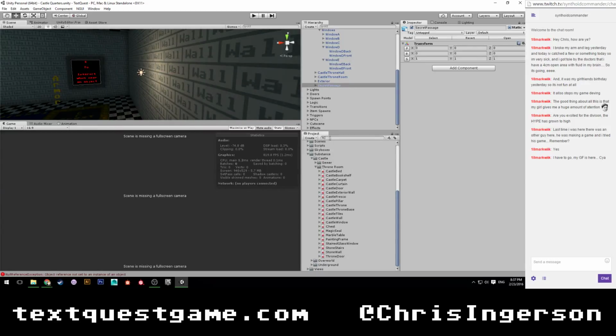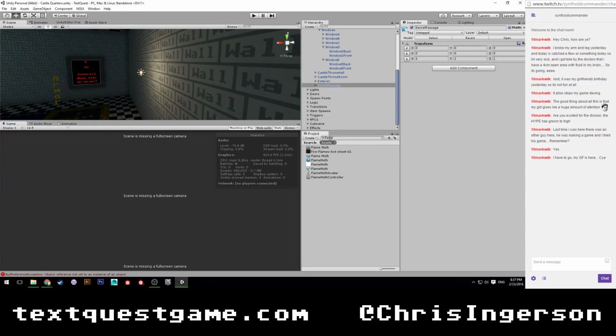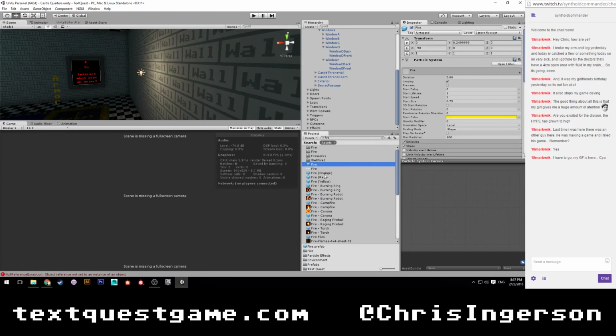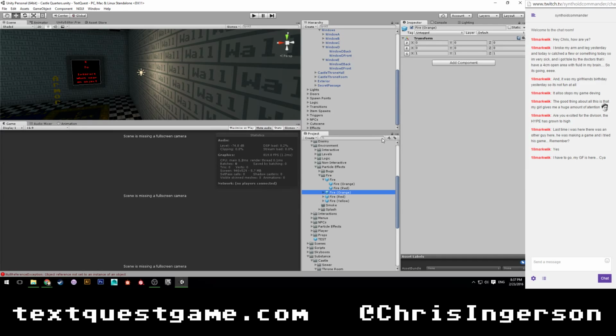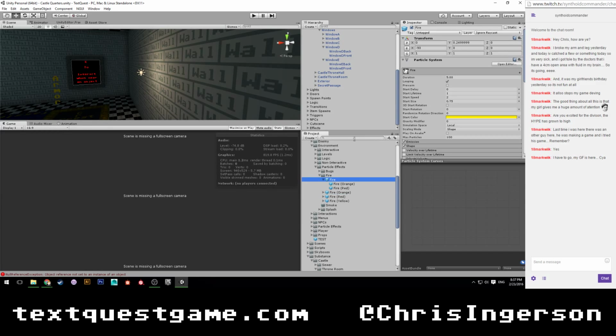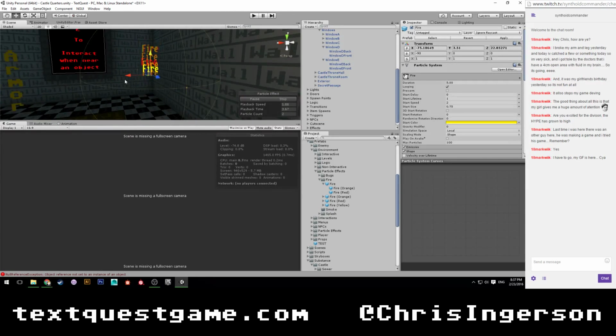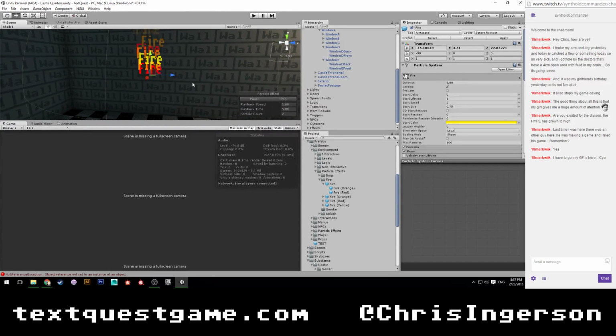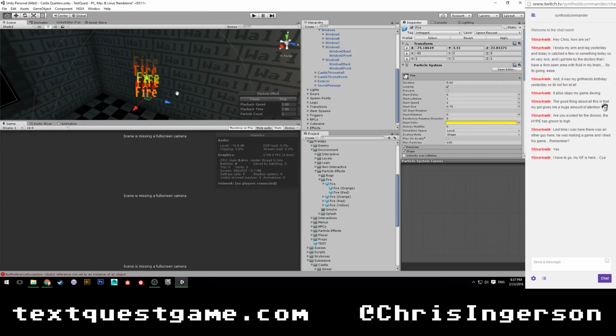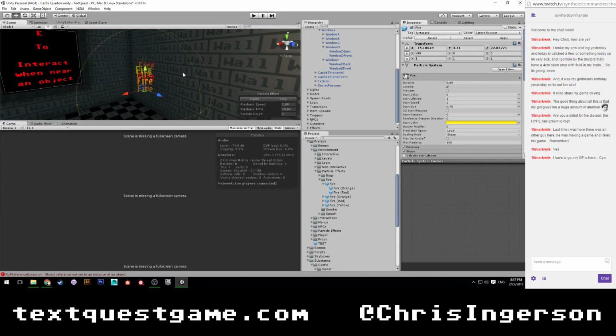So we're going to go ahead, and I think I already have this. Flame Moth, I probably called it Fire. There should be Fire. Here we go. So I have a Fire particle effect. Just drag it in here. I use this for the torches in the latter parts of the game. I might want to slow it down a little bit.